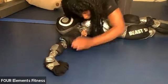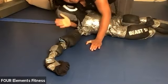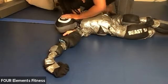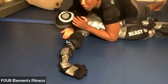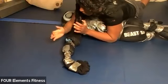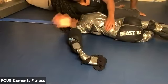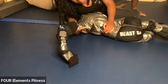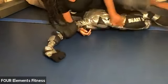Typically, if I'm going to set up my Kimura grip, I want this bottom hand free. Good people will stay heavy on your arm and it's really difficult to pull out. So I'll just keep my elbow here and keep my bottom hand free and keep my elbow on this side of their body so that I can always use this hand if I want to. And this hand can just be here on the armpit. All right, so I'm pulling them back that way.